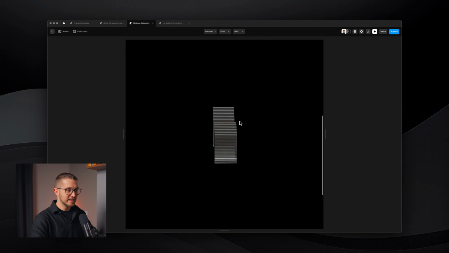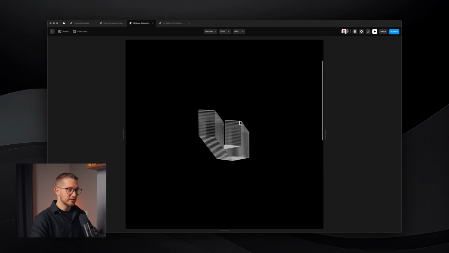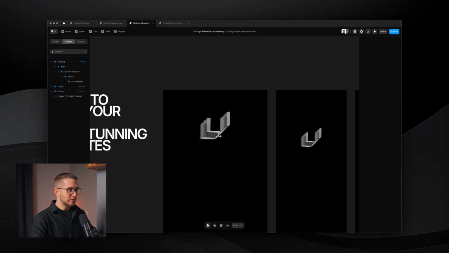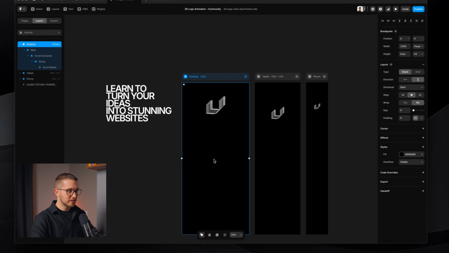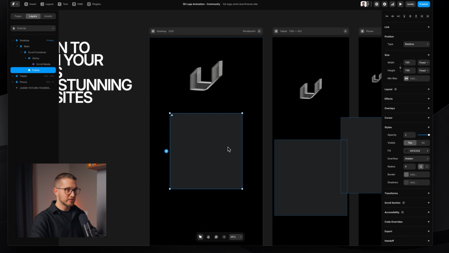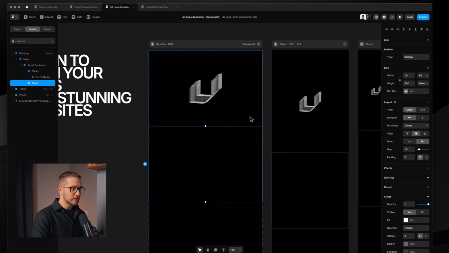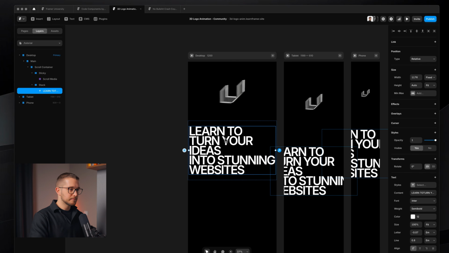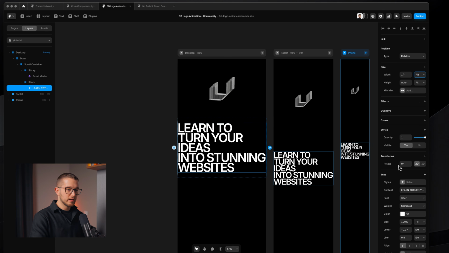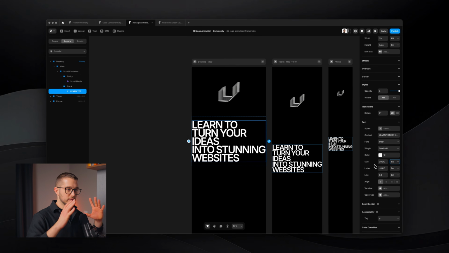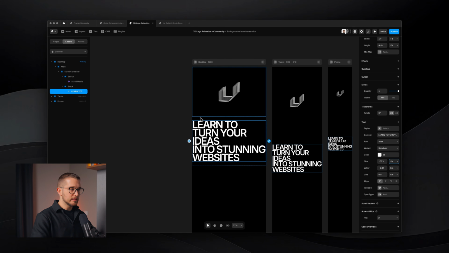As you can see now, it is nicely sticking to the top of the viewport, and it's staying in the center of the screen. So now I can just add an additional element. I can just draw a frame below the sticky frame. I'll set that to fill as well. I think I'm gonna just set the height to 800 for now. I'm gonna remove the fill color, turn it into stack, and then just put this label text within. And I'm gonna set the width to fill, and then the size of the text will be fit.